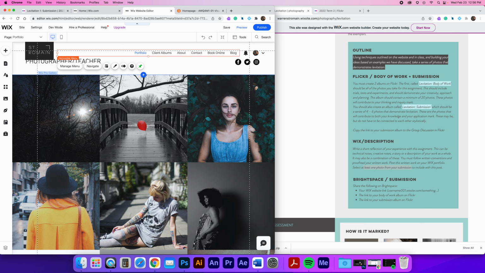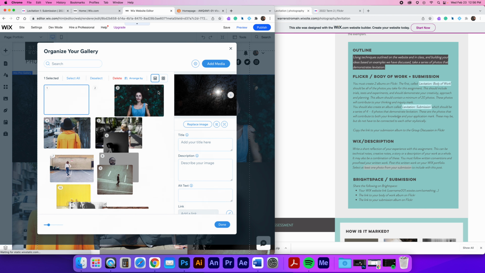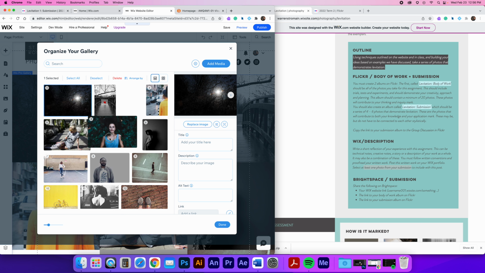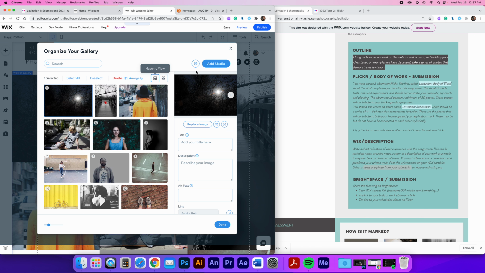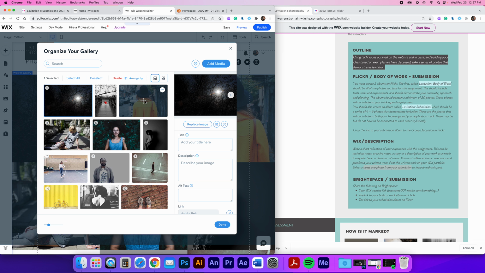So I want to change these images in this gallery. So I click here. It says Manage Media. I click on Manage Media, and it'll show me all the graphics that I have. If I want to reorganize these, that's as simple as dragging them around and putting them in the order I want. When I hit done, notice I moved this girl from, I think she was 3rd, right? It reorganizes them and moves her down to 5th now. So that's going to manage those things the way you want it to be viewed.